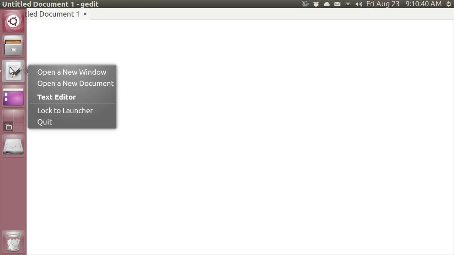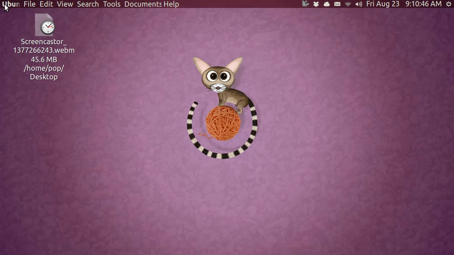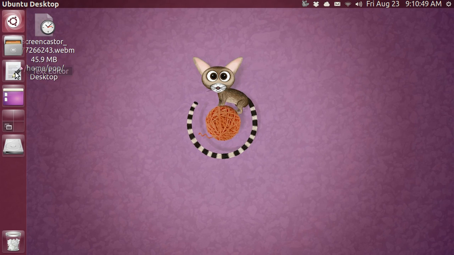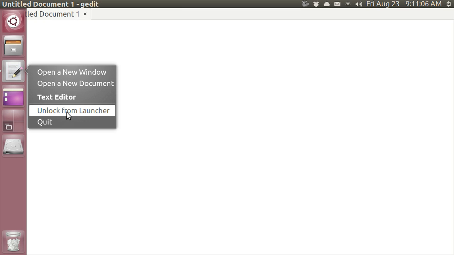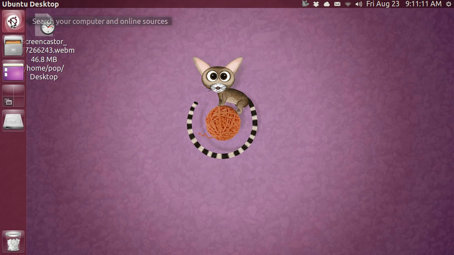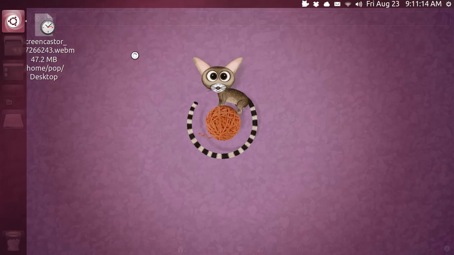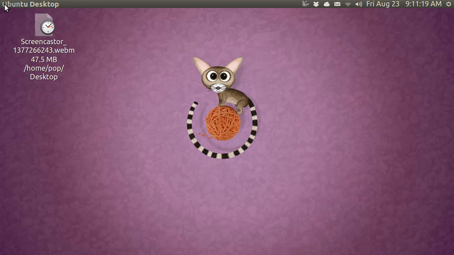And if I right click it, it says lock to launcher. If I lock it to the launcher, and if I close this, it's still up there. And then you see it's easier now for me to get to this program that I use frequently by just tapping it, and it opens up. So you can add any frequently used program to this Unity strip that you want to. And if you want to, you can tap on this again and say unlock from launcher, and then it's gone. And then the next time you use it, you have to come up here and get it this way. So you can have stuff up on your launcher or not on your launcher, depending on your personal preference.